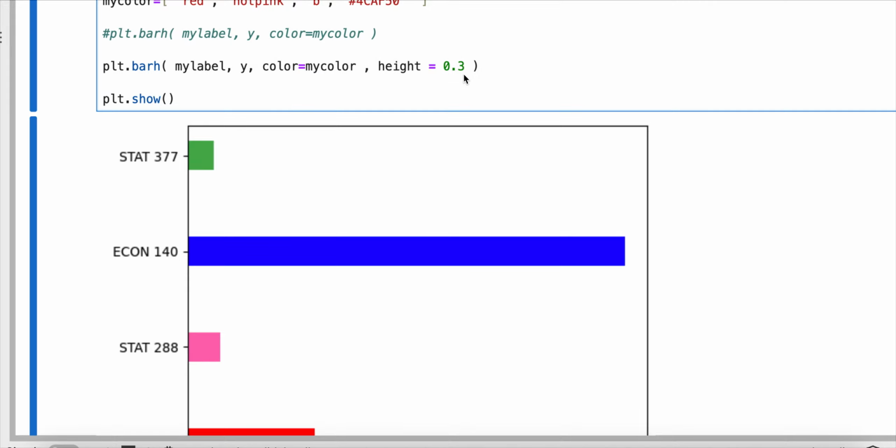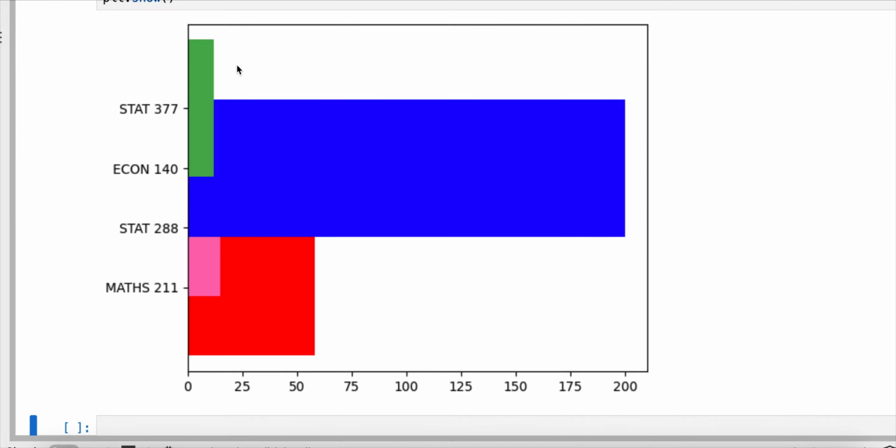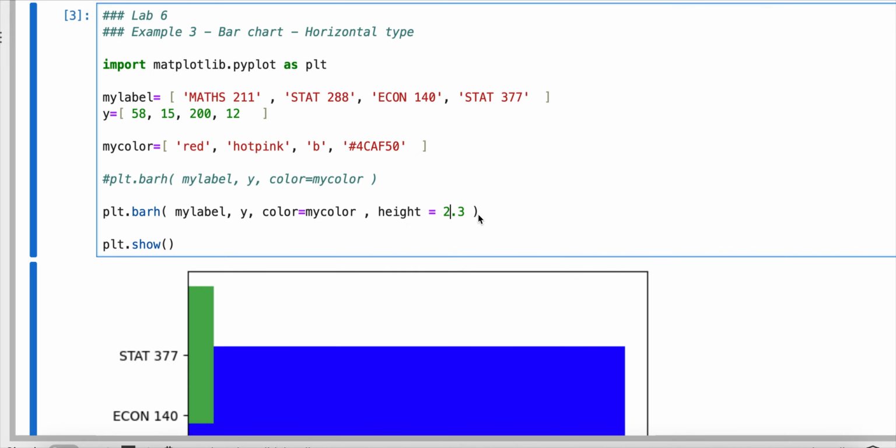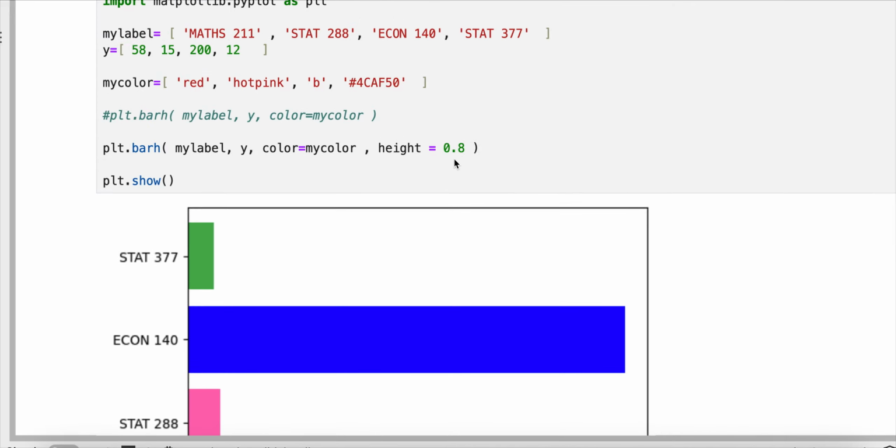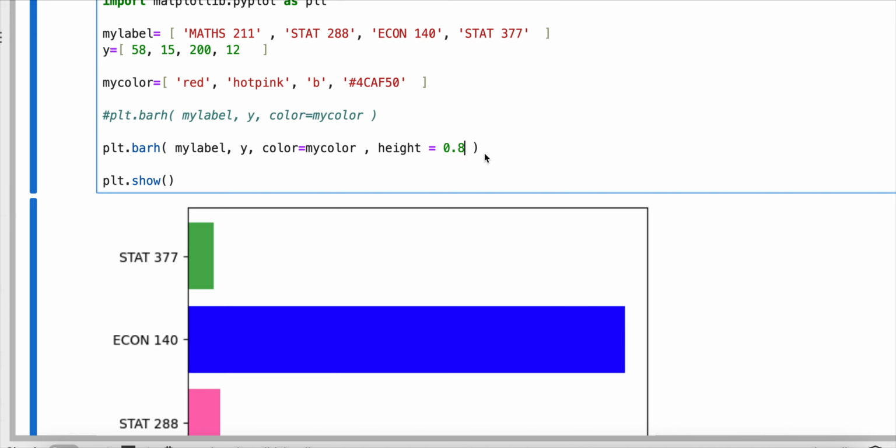Now, how about if you want it even thicker? For example, you would go 2.3. We would expect each bar to be very thick, so thick that they might run into each other. Let's see how it will look. It's exactly what happened. They run into each other because, remember, the canvas is fixed here. So usually we stick with the default, which is 0.8, or if we want to change it, we just need to change it reasonably. I'll just keep it at 0.8, which is the default.